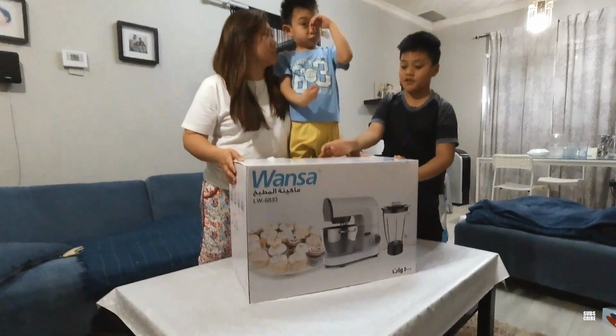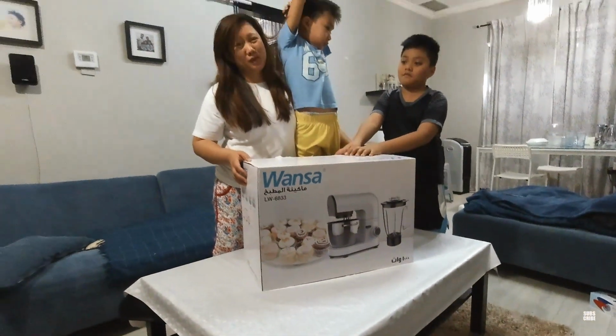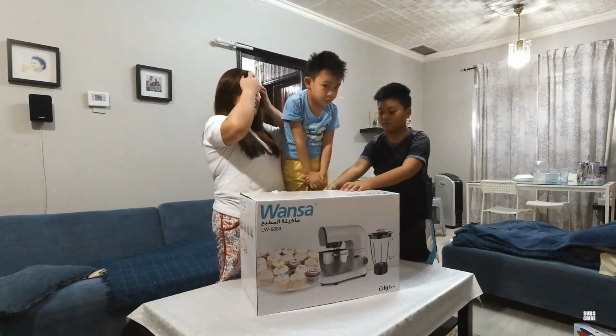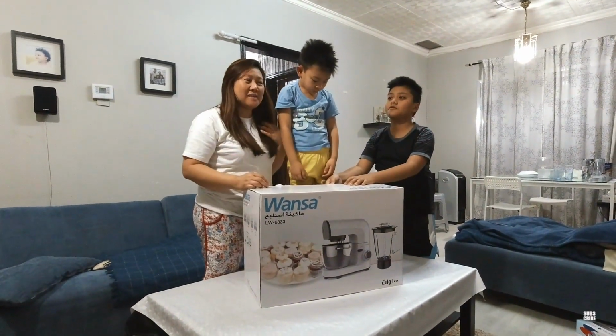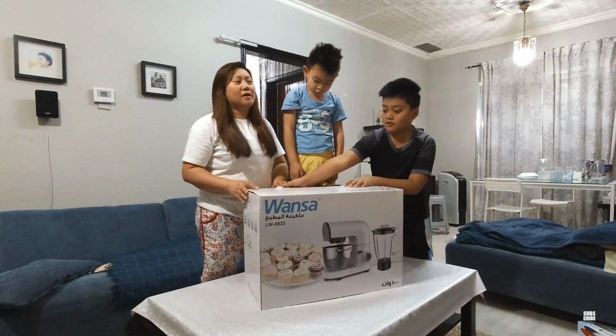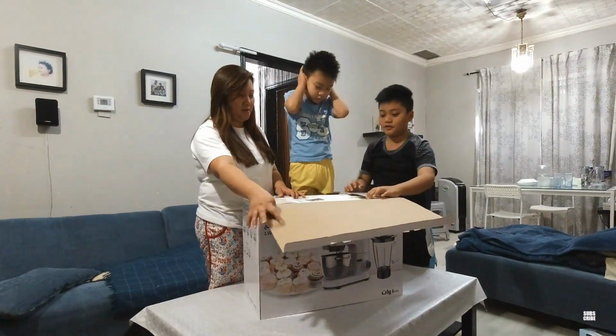Wansa kitchen machine. Yeah, that was my birthday gift to my wife. Amazing! So expensive! Her baking talent. Yeah, to further improve my skills.